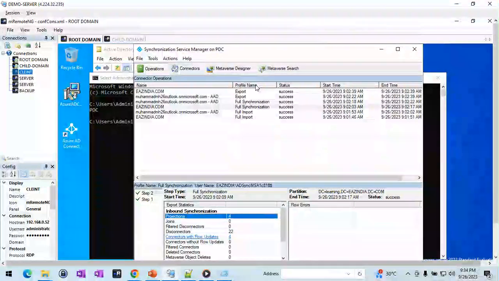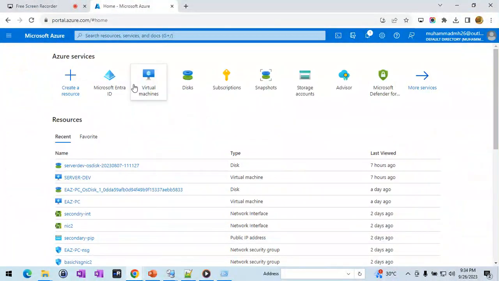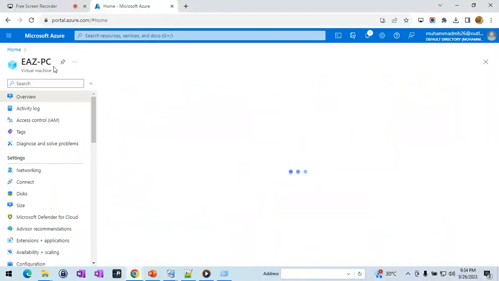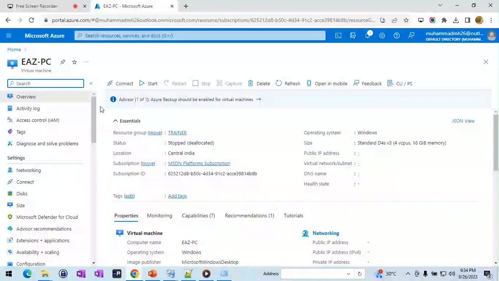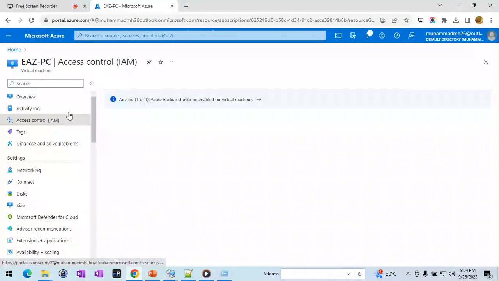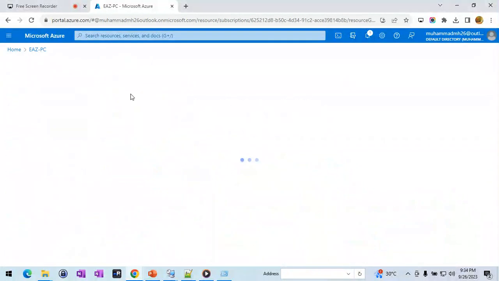So you can use the same credential to access your Azure resources. For example, I have a resource, and I want to grant access to this server, this VM resource, to this Rahman Rastani. Let me just go to access control IAM and I can grant access, add role assignment.